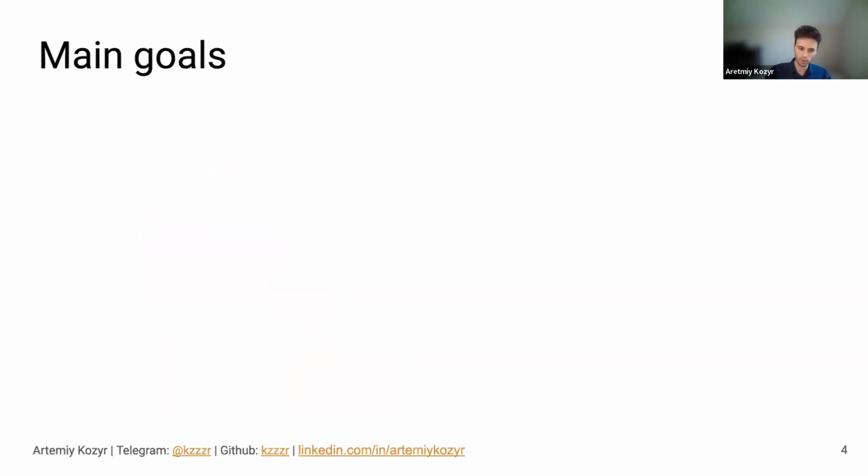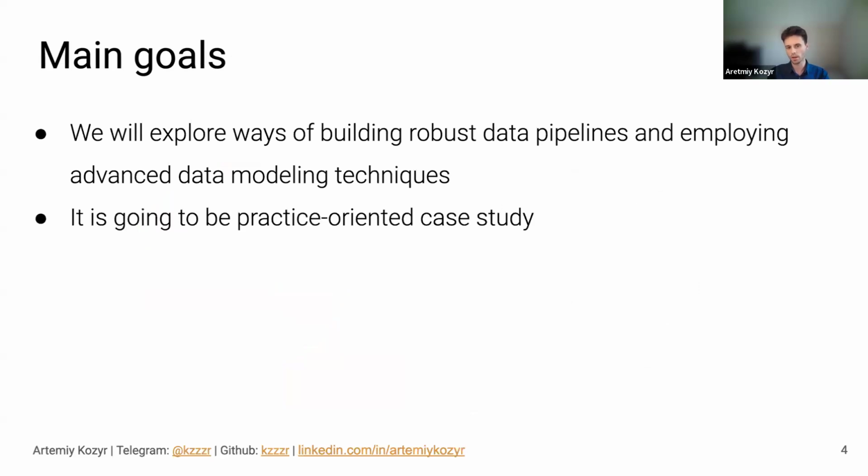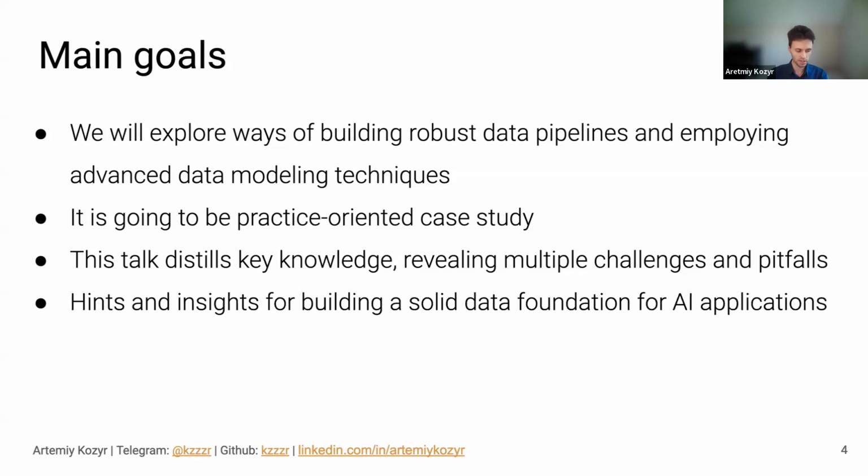So let's begin with the tech tutorial and the main goals. Our main goals are, we'll try to explore ways of building robust data pipelines. And then it's going to be practice oriented, like a case study, step by step. It's all distilled knowledge from my experience, what I've been working with, the problems and issues I've been solving. And in this talk, I'm just going to share the distilled knowledge with you.